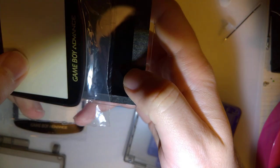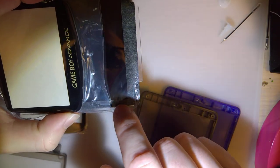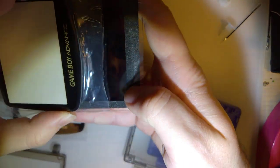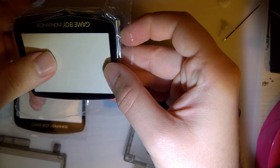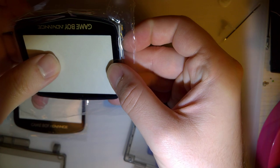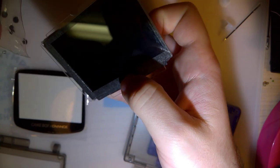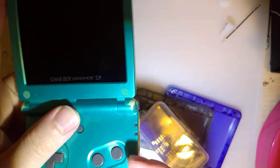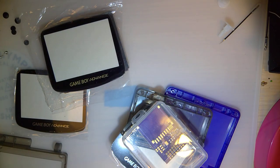Speaking of, see, here's what I was concerned about. I couldn't test this fit earlier until I got the screen out. The edge of the LCD is right about where the edge of my tape is. If I put the edge on the lens here, the LCD itself sticks out a little bit. I don't think it's going to fit. I think I'll have to use the off-center lens. Or maybe it'll fit. I mean, hell, they centered this one. It's got to fit. Yeah. I'll play with it.